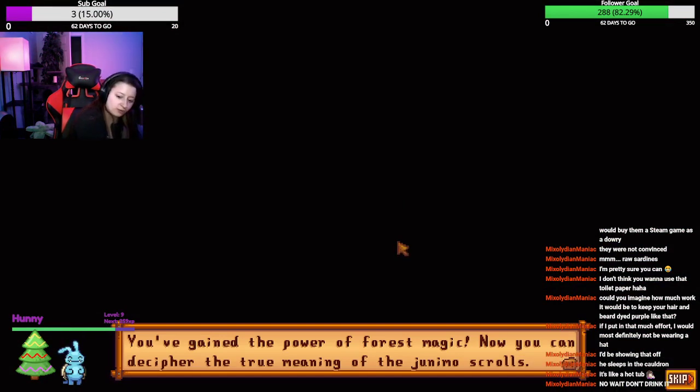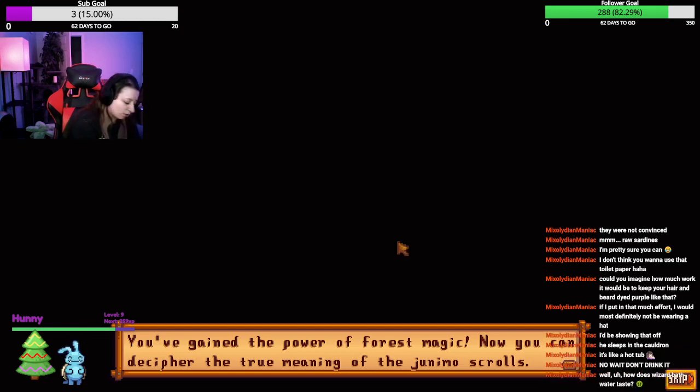You've gained the power of forest magic. Now you can decipher the true meaning of the Junimo scrolls. I'm still calling them apples.